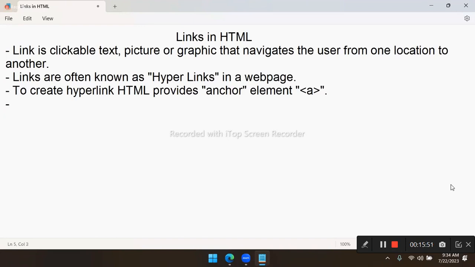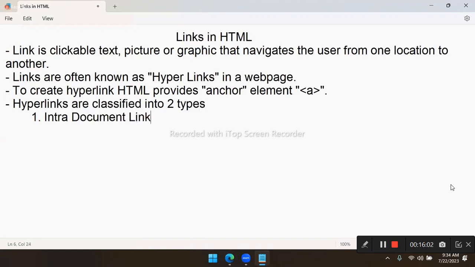And very important, hyperlinks are classified into two types: intra-document links and inter-document links. Intra-document links navigate from one place to another in the same page.